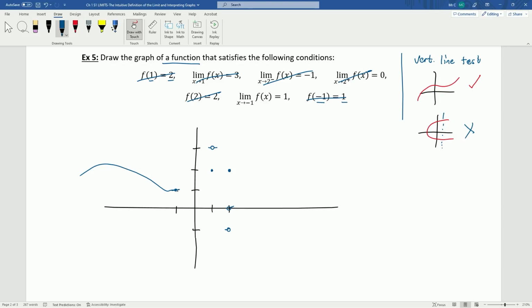And now, what's my next point from here? The next tail I have to go to is here. So I can have this just curve upwards a little bit. And now here, this tail needs to meet this. So I'll just curl this down. Make sure your line doesn't turn into a straight line. It's got to have at least a little bit of slope to it. It's a pretty sharp turn, but as long as it's not actually getting cut by a vertical line, you're good. And here, have this part just go off however you want. As long as it's a function, do anything you want there, and then our graph will still satisfy all of the conditions that we had.